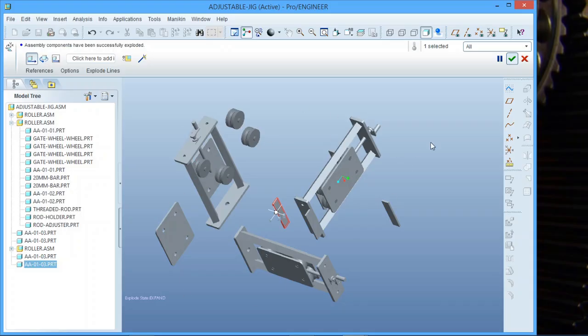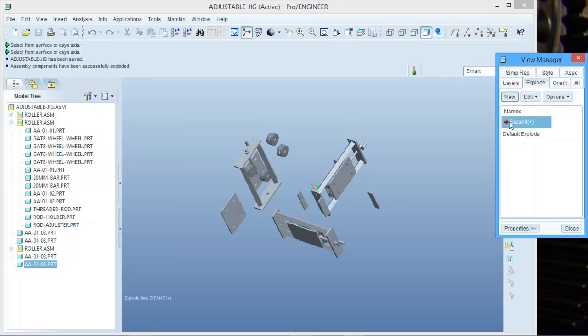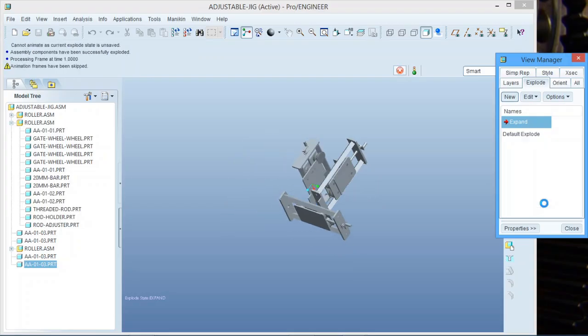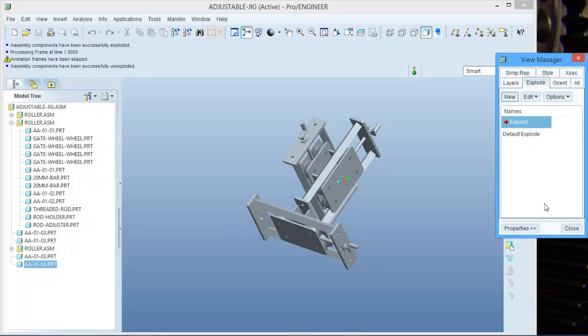So once I've done this and I'm happy with my exploded view, you say okay, and it's going to go back like this. Expand, when it's got the little plus there, means it hasn't been saved. It means you've changed it, but it hasn't been saved. So if you want it to stay like this, you right click, say save, say okay, and it will stay like that. Now I need to show you the other feature I had. So we right click, we click on explode, and you will see it will jump back together to where it was.